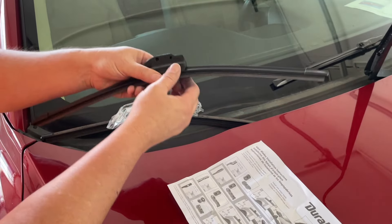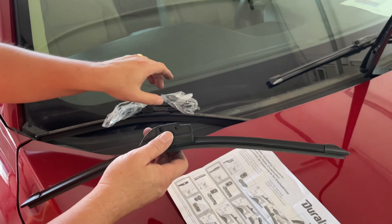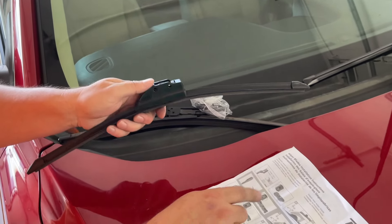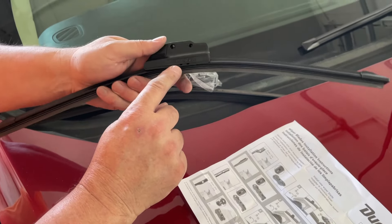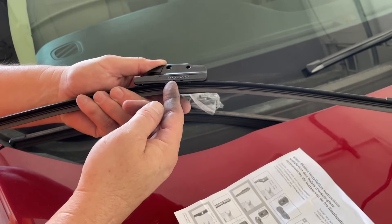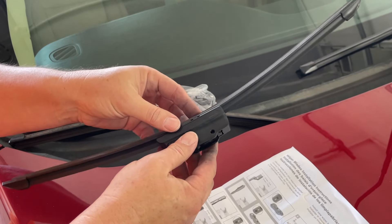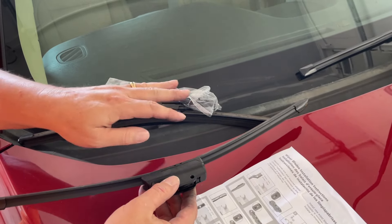Take your wiper — this is number one. It comes with the number one setting, but there's a two, a three, and a four in here. So we're going to have to find number four, but first we're going to have to pry this off. Let me get a pry tool, and we're going to pry this off so we can put our number four head on once we find that.